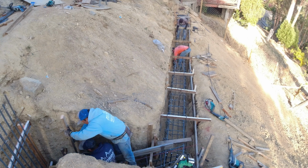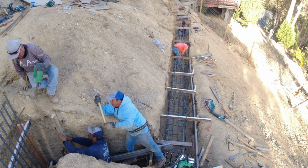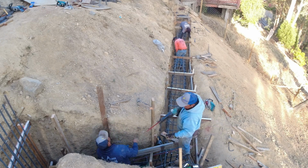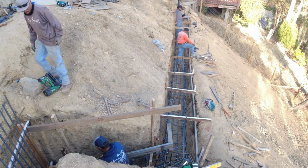You definitely want to stick around to the end. I got a lot of pictures in here showing some real close detail on how we went about putting this gray beam and retaining wall together.